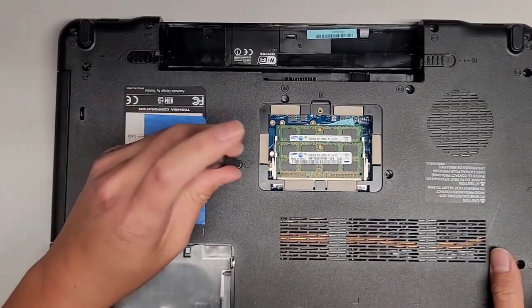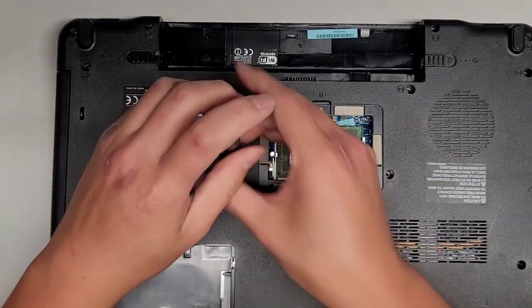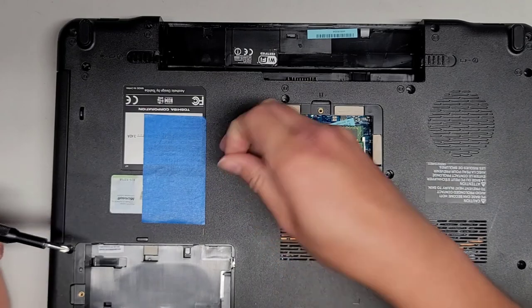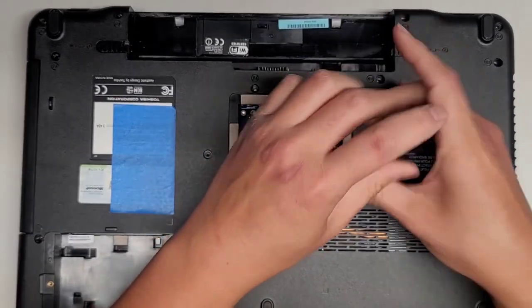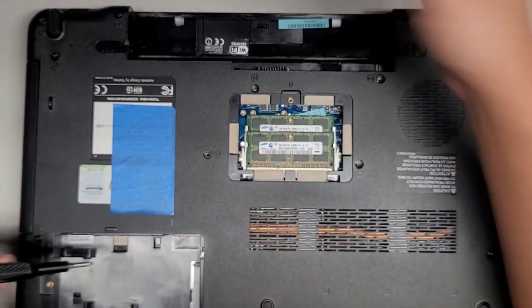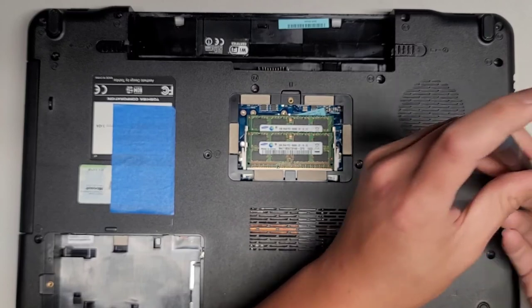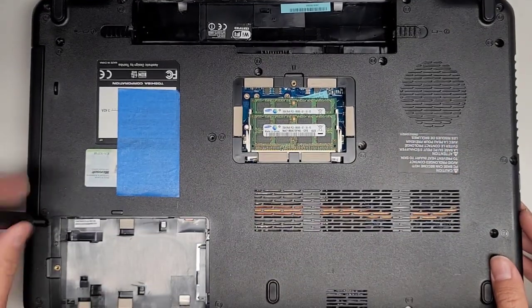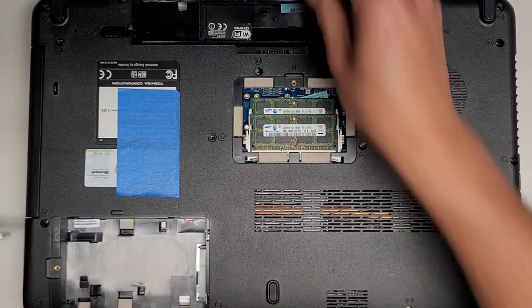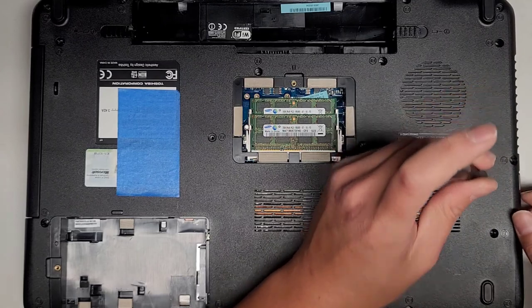We got 3 here. I might start another row just to make it easier for me. I don't know if I'm going to have to remove the keyboard first. Sometimes it helps to look up the parts, and then you can see if there's screw holes anywhere in it, and then you can see if you have to remove screws that you didn't remove. All right, if you're wondering how I sometimes figure out things, that's sometimes how I do it. I'll look for parts, I'll look for motherboards or whatever I need.